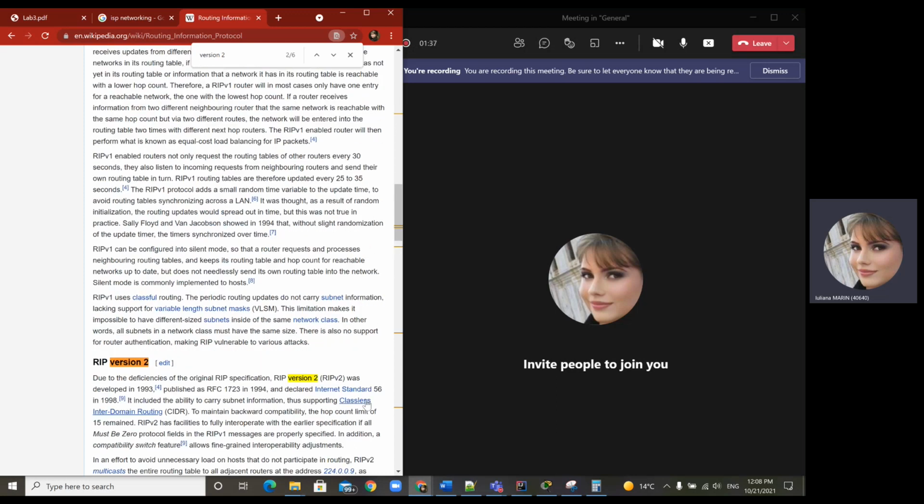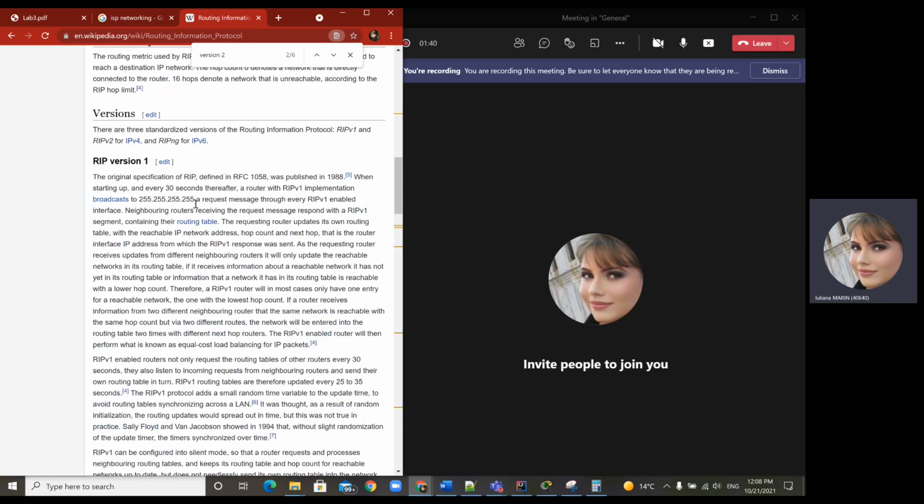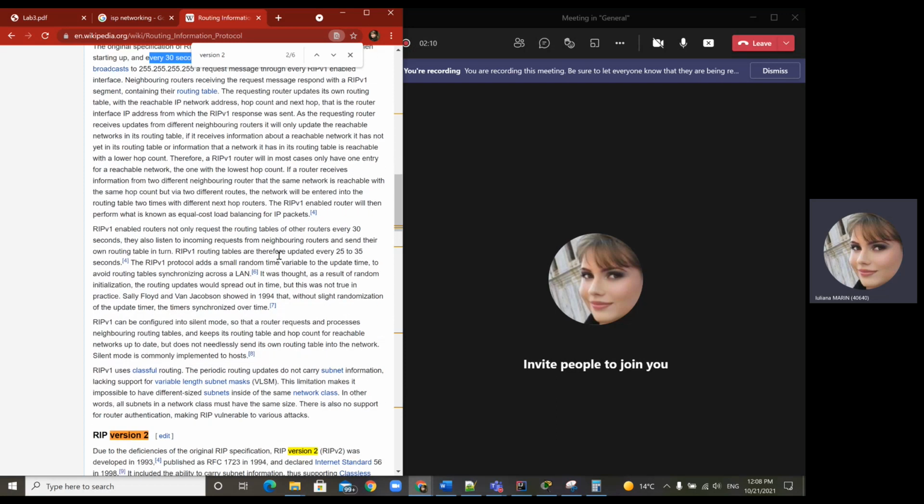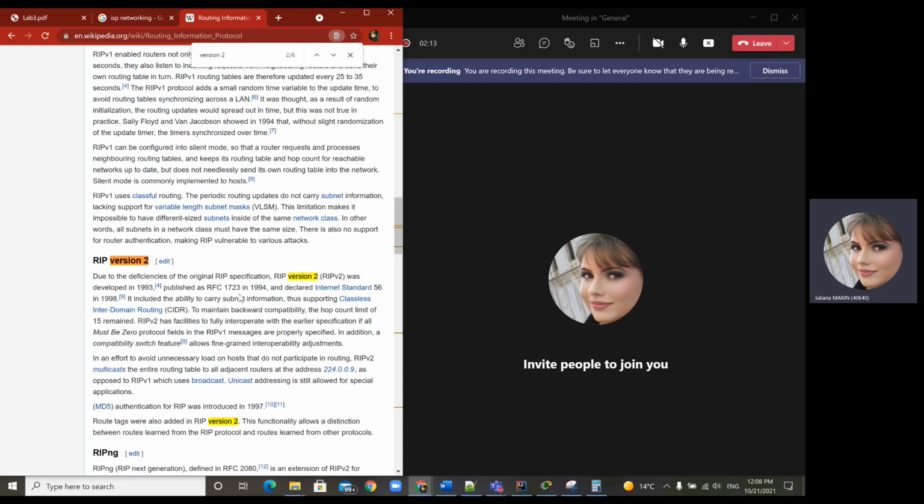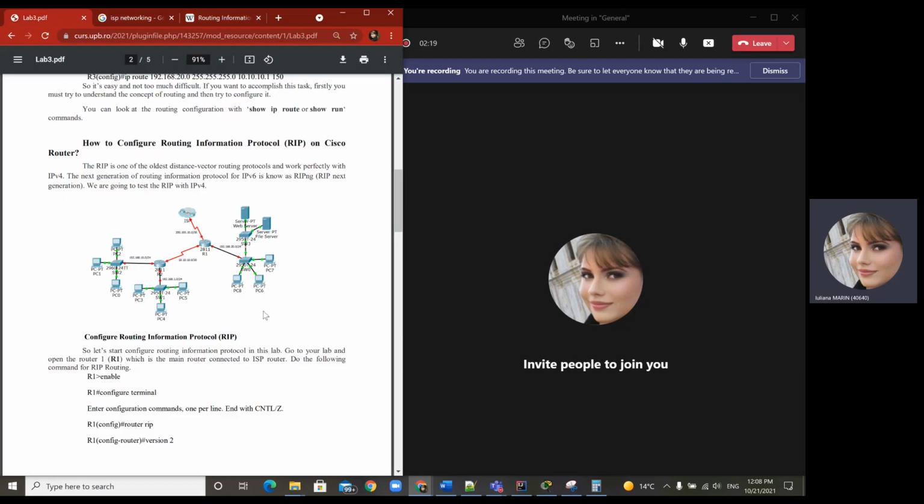So you have this distinction of routes that can be used when you want to send the packages, while in version 1, which is the first, you see that you have it after. So every 30 seconds, you will have the broadcasting of messages to this address, which is 255.255.255.255, and it is enabled, while you also have the routing table which will be used each time with the next hop. So every 30 seconds you update the configuration of your network. While in version 2 you already have this subnet information, so you can find out more in the course.